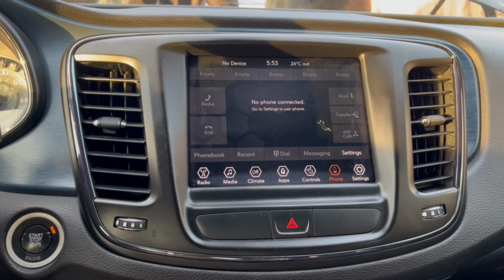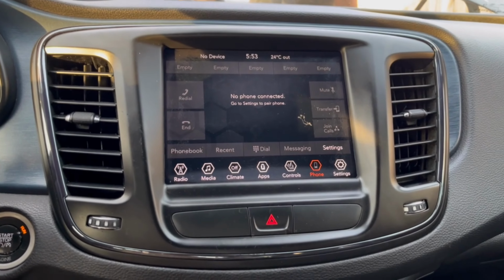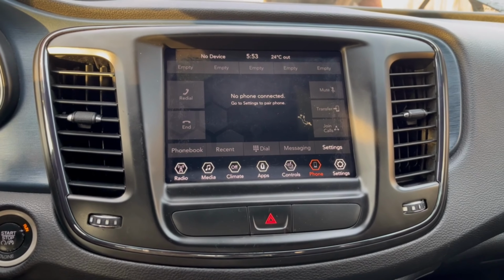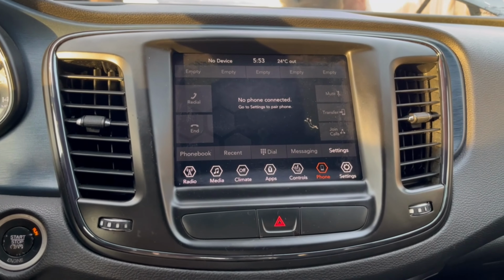Hey guys, if you have a Chrysler 200 and you would like to upgrade to an 8.4, or you already have the 8.4 but you would like Apple CarPlay and Android Auto, but you do want an OEM, so this is the option. Normally these come with the 8.4, which was the older version, which didn't have CarPlay or Android Auto. So what we did, we installed a newer version which comes now in 2022.